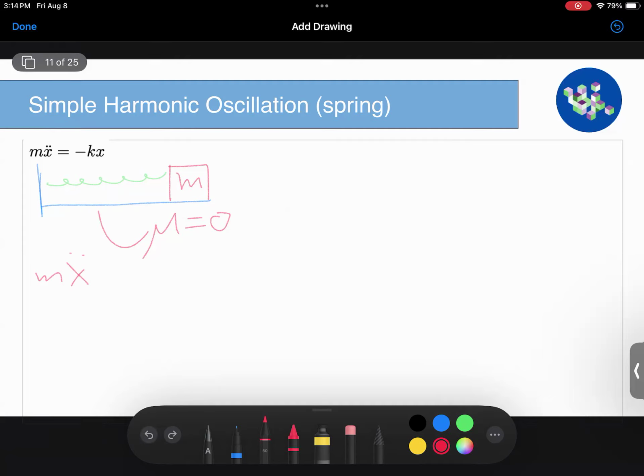So our F equals ma equation is m x double dot equals negative kx. If our spring has a non-zero rest length, let's say k times (x minus x0), but we'll find that it doesn't really matter because it's not changing if x changes. So the simplest form would just be m x double dot equals negative kx, where our initial rest length is 0.